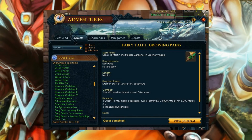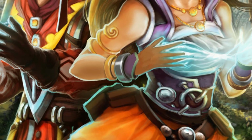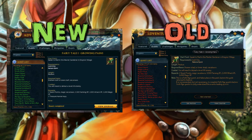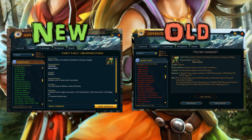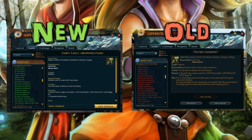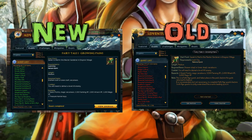A couple of slight changes, nothing major, but I'll show you a side-by-side comparison of what it looks like in the current game versus what it looks like after he updated it. And yeah, not really a whole lot of changes. The font has changed. Its color is much brighter. They use white as opposed to orange, which is visually easier to read, and yeah, it brings it a little bit more in line with the modern game.